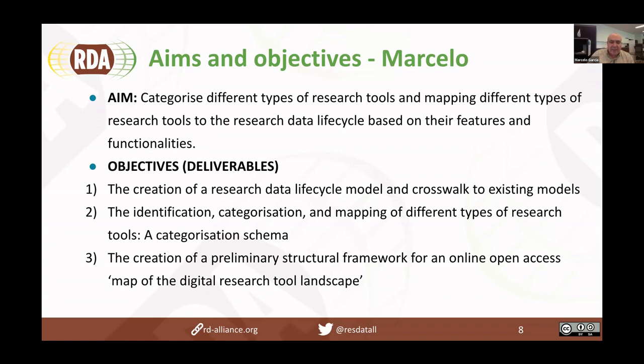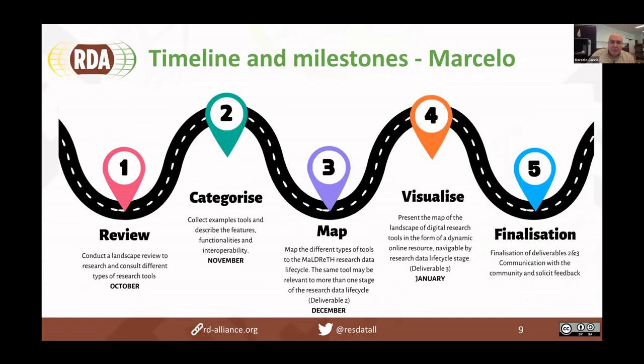I think that's it. And so the third part will be our roadmap. So there was this characterization in October, then we started review in October, then we characterized in November. There was the map that started in December, then all January, and finally we are in this finalization step. I think that's all from my side. Thank you.